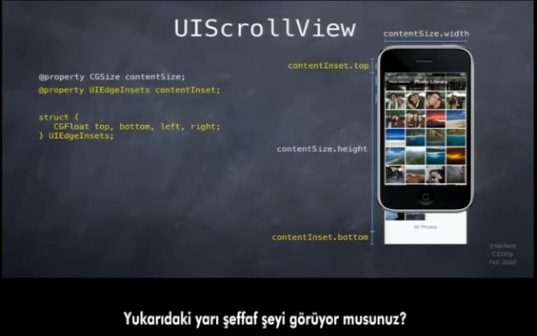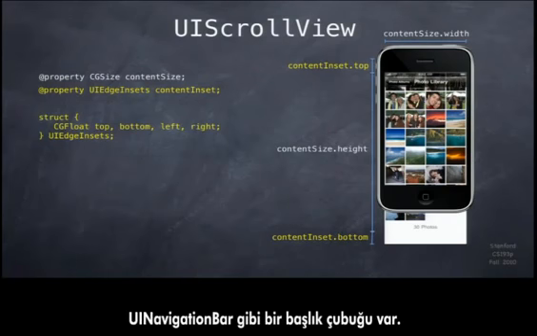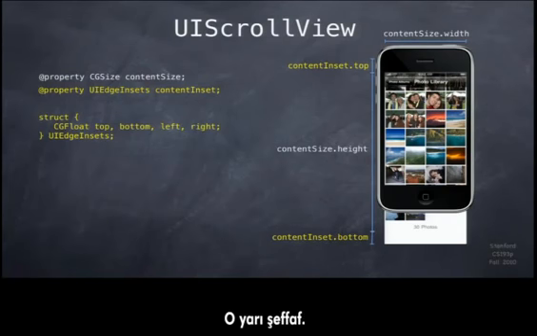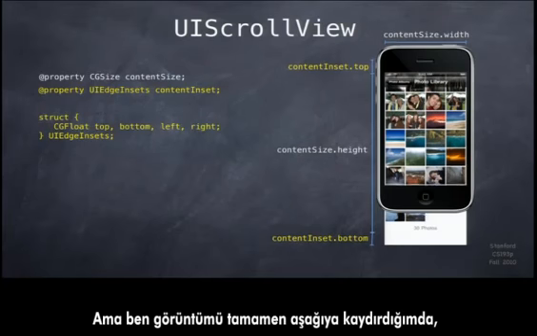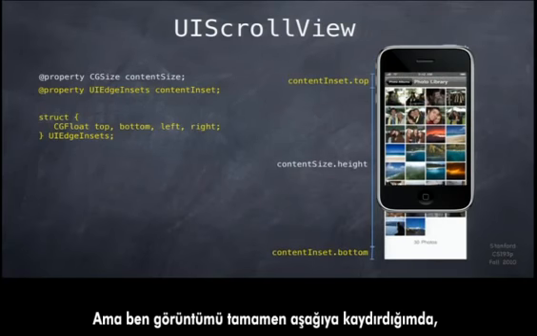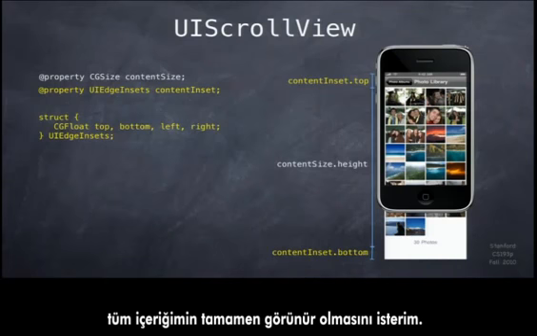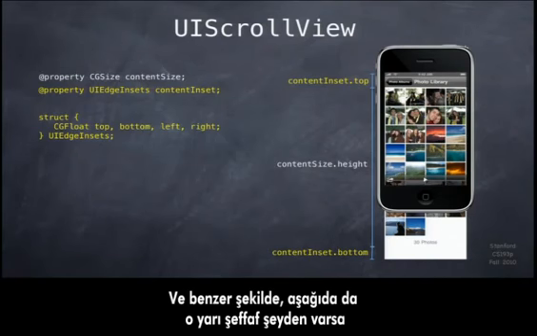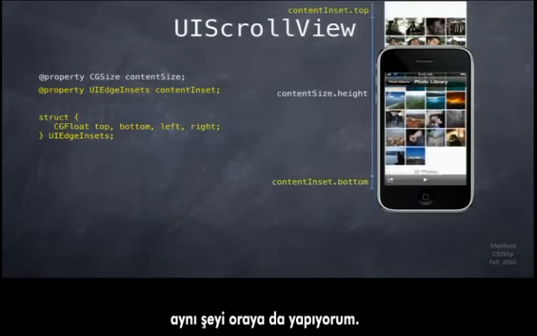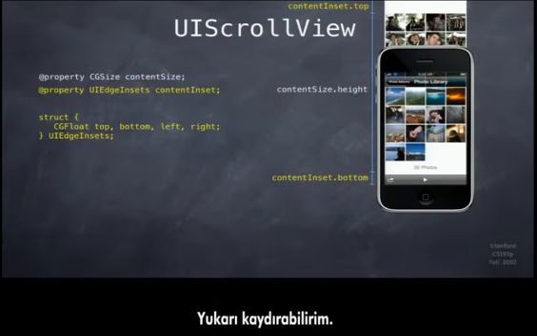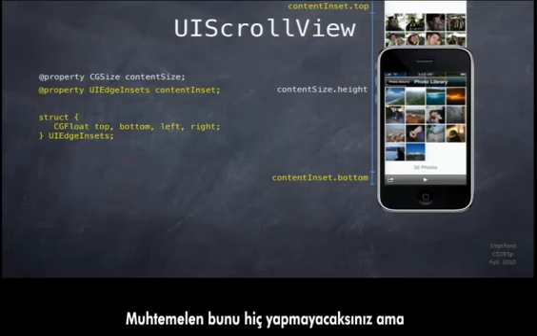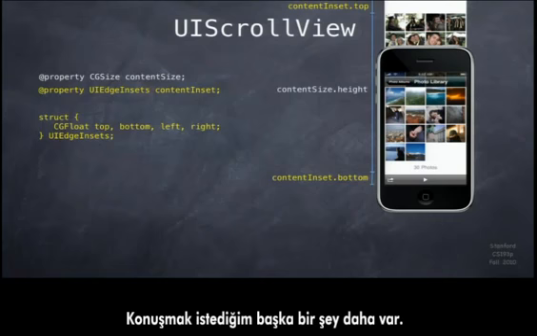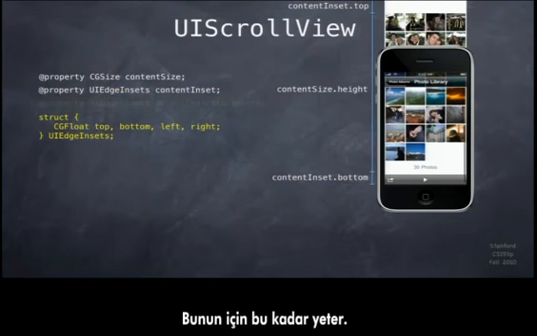You see that little translucent thing at the top there, that title bar, like a UINavigationBar? It's translucent. So when I scroll my view down all the way, I want my entire content area to be visible. And so I'm putting this extra little space on the top to be behind that translucent thing. And similarly, I can do it at the bottom. If I have a little translucent thing on the bottom, I can scroll it up. It's kind of goofy. You're probably never going to do this. But if you see content inset, I just don't want you to be confused between content inset and content size, and the next thing I'm going to talk about, which is another one. So that's what that's for.